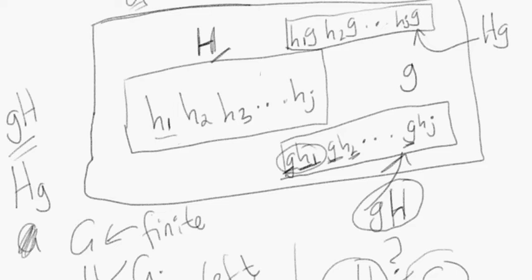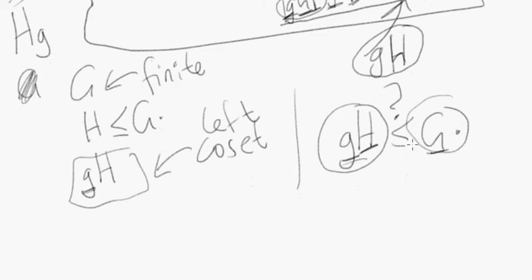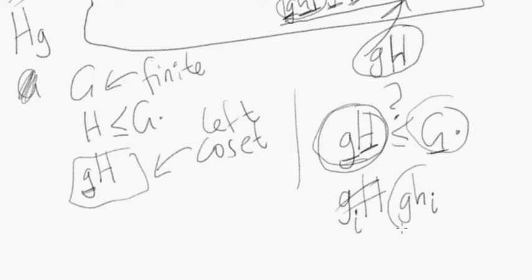So one thing we know is that all the elements of gH are elements of the group. But if we're trying to check that gH is a subgroup, then we'd need to show that gH is closed itself. That is, if we consider any of the elements, for example, if we get some g multiplied by Hi, whatever this answer is also has to be an element.